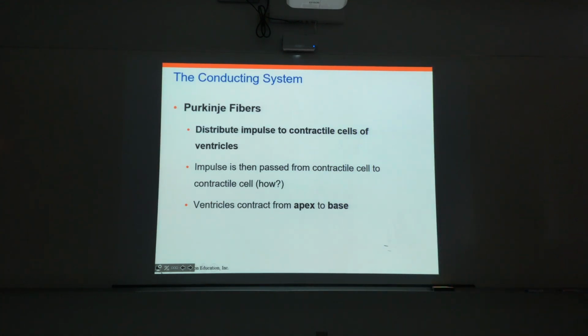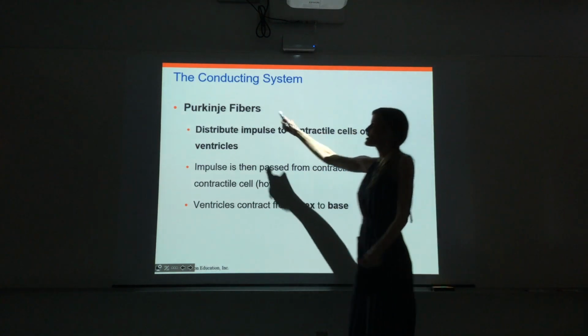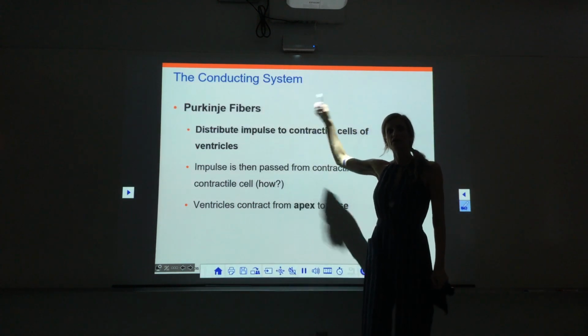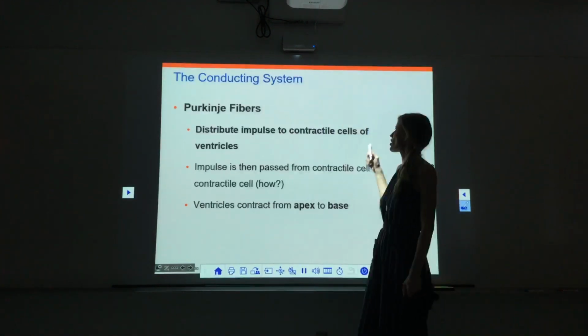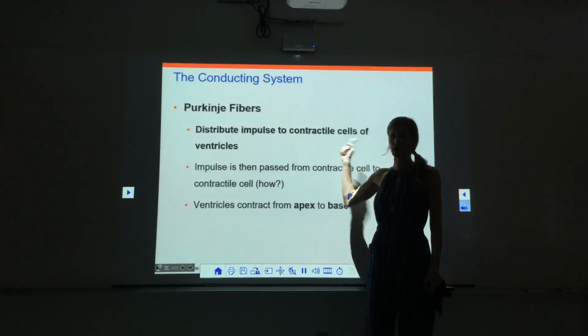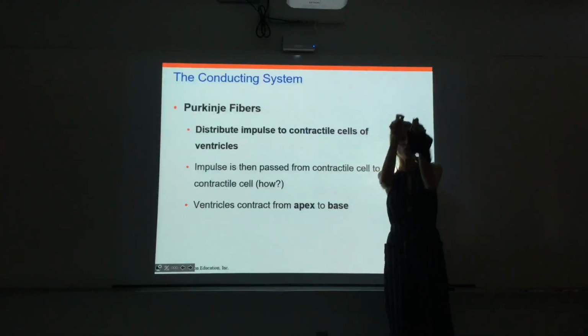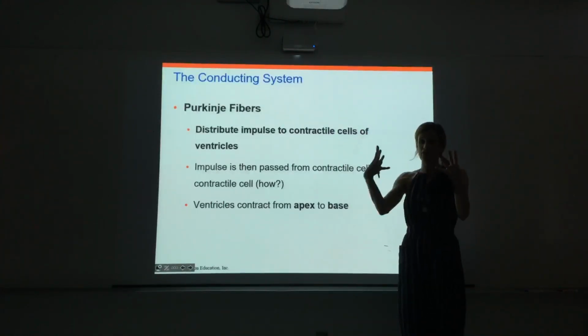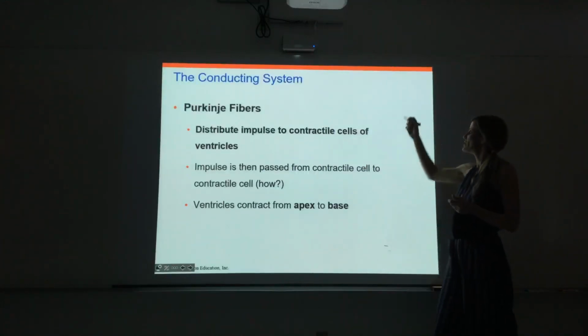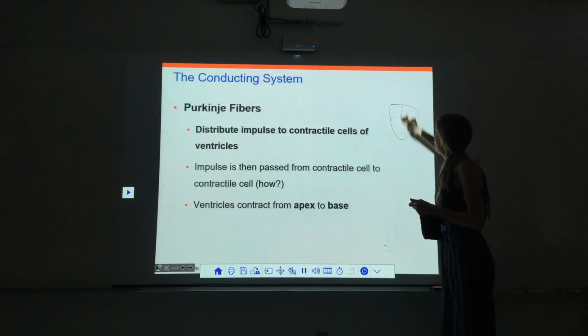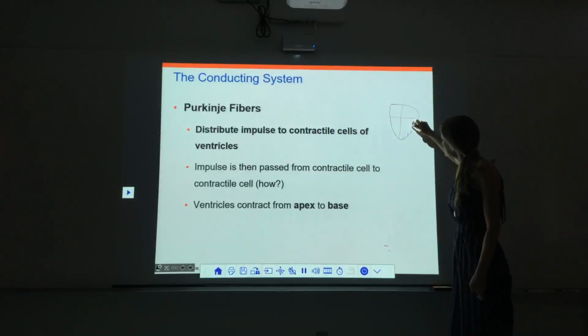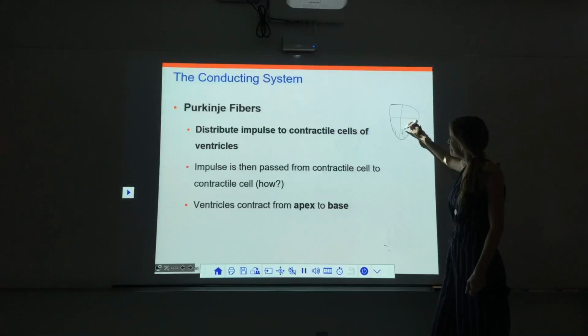Okay, and we said that the bundle branches would pass the signal to the Purkinje fibers. Again, it's these Purkinje fibers at the apex of the heart that are going to pass the stimulus to the myocardium of the ventricle, to the actual contractile cells of the ventricle. So we have not told the ventricle to contract until we get to the bottom, to those little Purkinje fibers. Okay, this is really important, because we stimulate it down here first, and then remember the signal gets passed from cell to cell to cell, through all of their gap junctions.